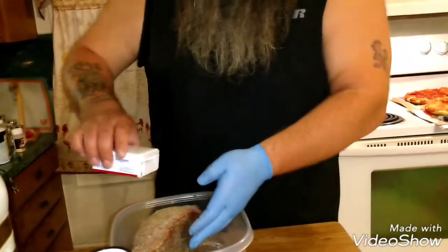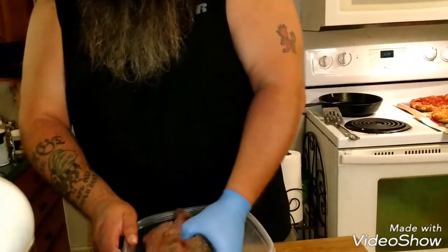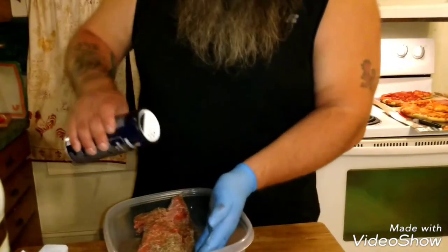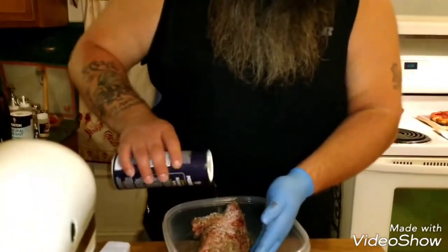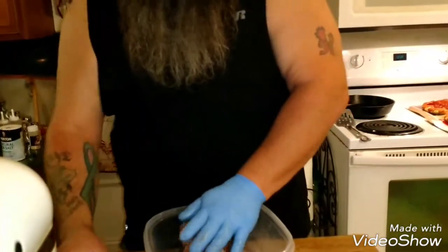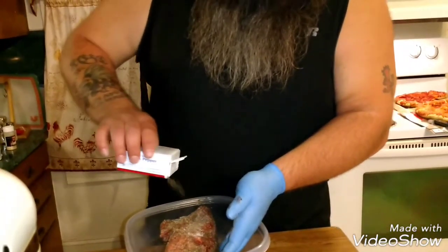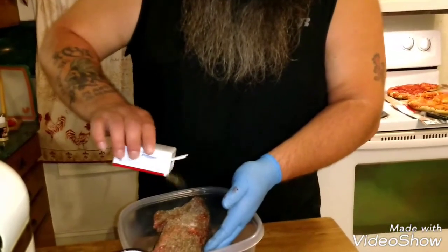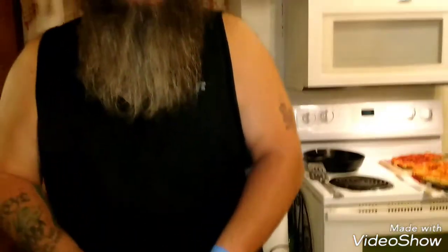Nothing better than a nice rare roast beef sandwich. Camera girl likes hers with a little horseradish sauce. Or a lot of horseradish sauce. I like my nose running. Me personally, I'm not a huge fan of horseradish. So I just do mine with a little bit of mayonnaise and cheese, you know, on some bread. So weird. It's good. It's so good.